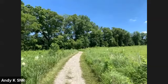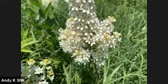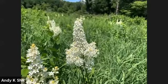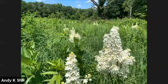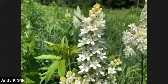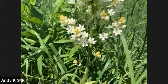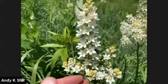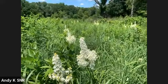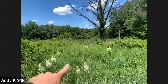So I found these beautiful clumps of flowers here that I am not familiar with. If any one of your volunteers has an idea of what they are, go ahead and let me know in the chat. They're kind of everywhere. There's big, puffy white flowers, and let's see, 1, 2, 3, 4. So they have 6 flower petals, and there are numerous flowers on this plant here. We can go down. And there's the stem, nice white stem, alternately arranged with these beautiful flowers on them. So I'm not familiar with what that is, but if one of your volunteers is, please let me know. And they're everywhere. You can see them dotted out through here.